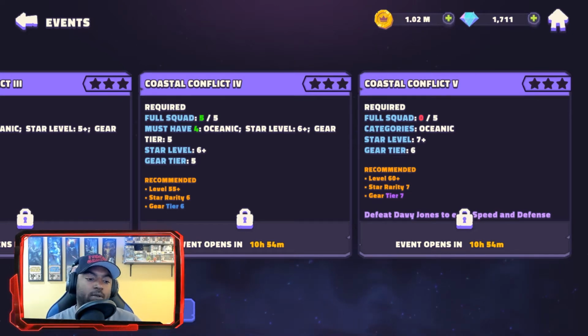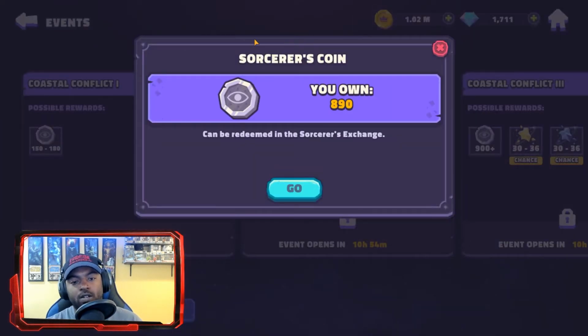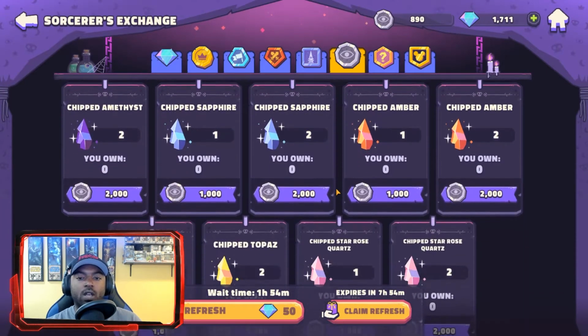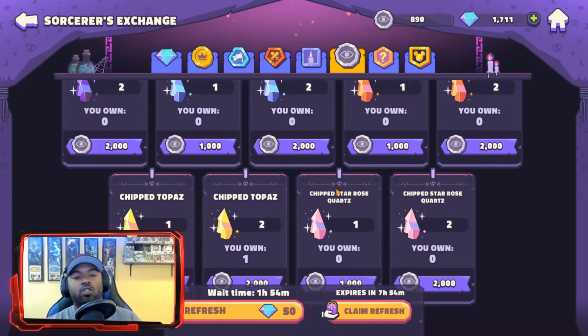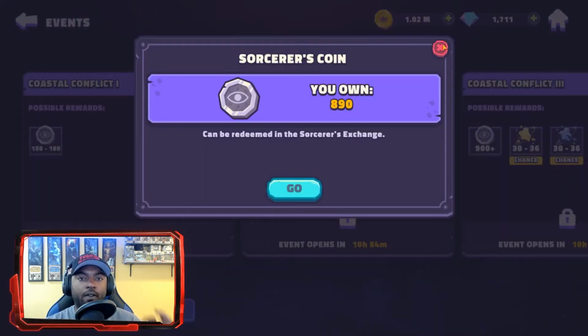Let's talk about the rewards here, guys. On 1, you're just going to get those Sorcerer's Coins. These are going to help you out with getting your stones, essentially. What these do is they take you over here, and you're going to get your chipped stones. These start you out with essentially a level 1, 5% increase in that stat. So those coins are very, very helpful.